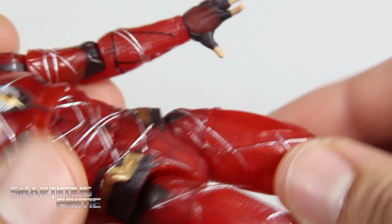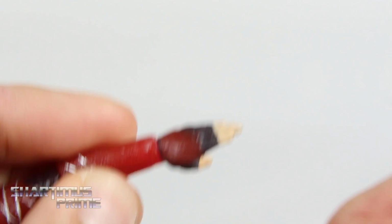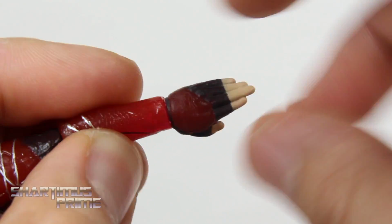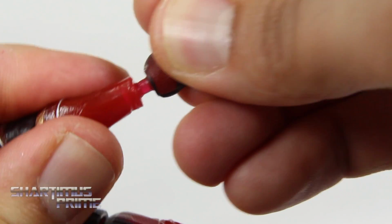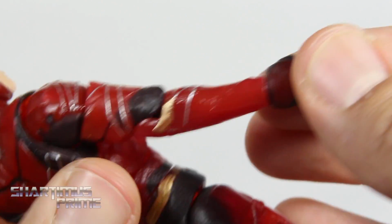So these are the wide open hands right here, looking pretty good. And you could swap these out. These are actually the new ones, but I'm putting on the ones that come with the retail version. The retail version comes with these hands right there, karate chop. So yeah, not looking too bad. And you get another one for the right side as well, and they're not too hard to swap out or anything. I just wish that we had hinges on these joints right there.